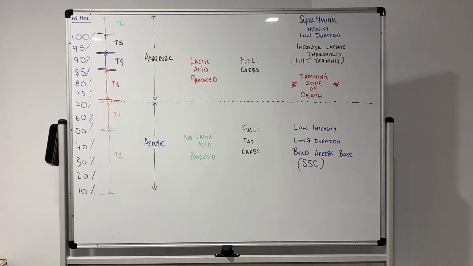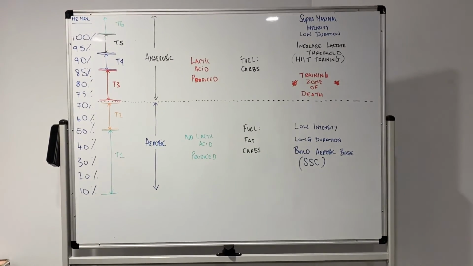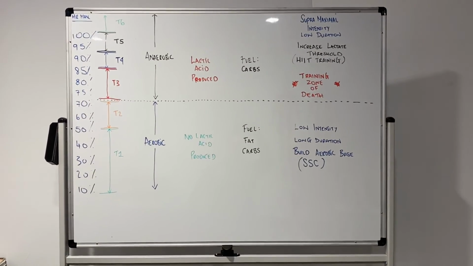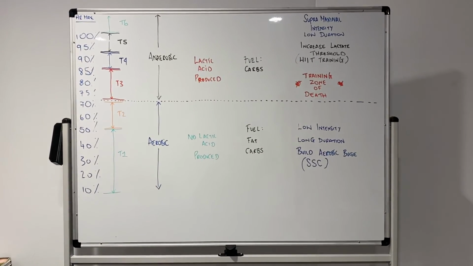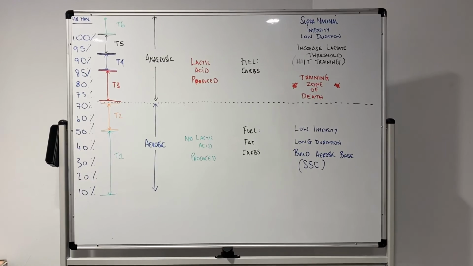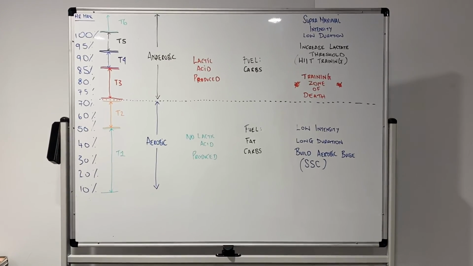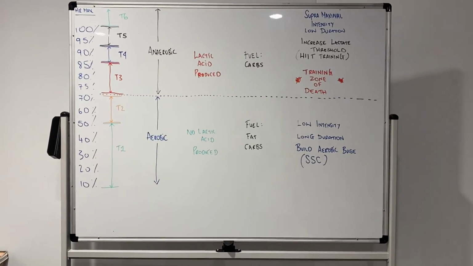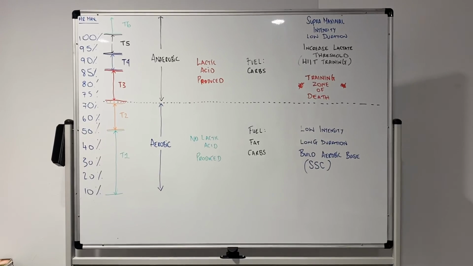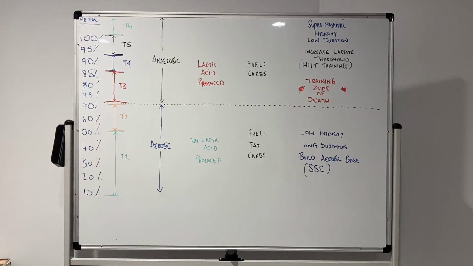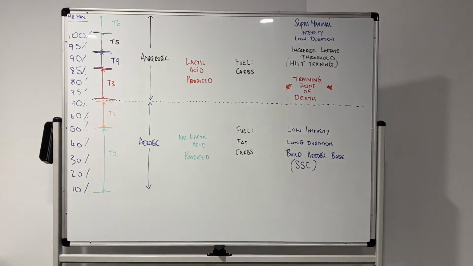So in summary, in snapshot, lower intensity training builds the base, builds the aerobic capacity, the overall size of the engine. As we go up into the anaerobic, a great analogy to think about is how high can you rev your engine. Having a big engine is great, but if you can't rev it very high, if your lactate threshold is not very high, then you're not going to be able to perform as well as you possibly could in your sporting activity or in your own personal fitness journey.